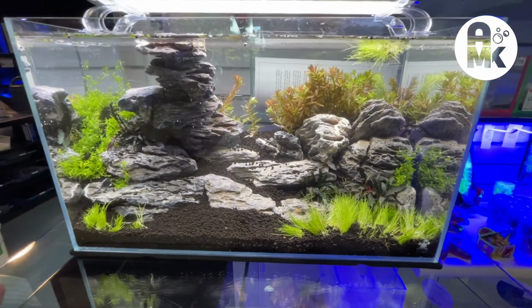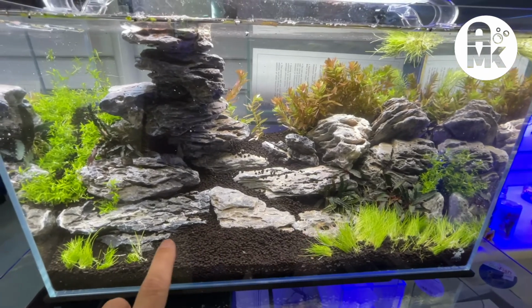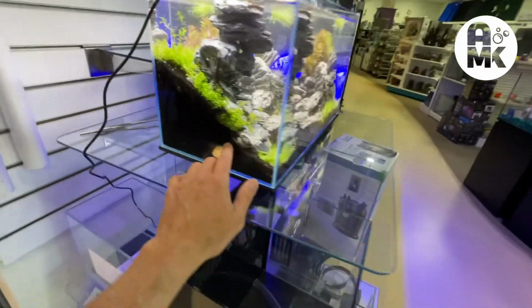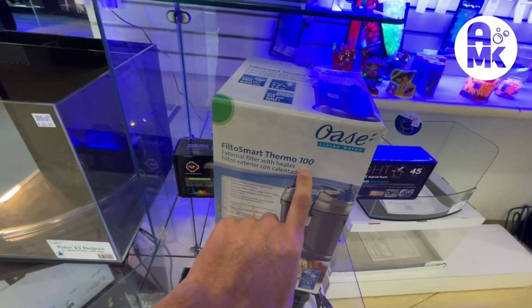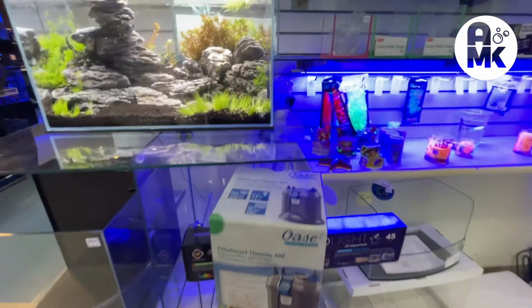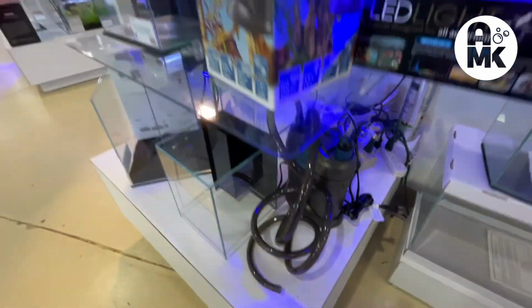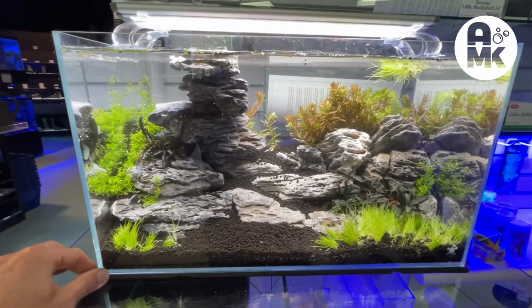It's all Ceria stone. And so yeah, we need to get some maybe dwarf baby tears or Monte Carlo, something really low for back in here. We're gonna stick a Wassa thermal filter, the 100 on here, and we had some glassware we're gonna pair this with, and I don't see it now. So here you can see the filters out ready to go, but we didn't have time to put it on there yesterday. 2 hours is a long time for an audience to sit through a demo.